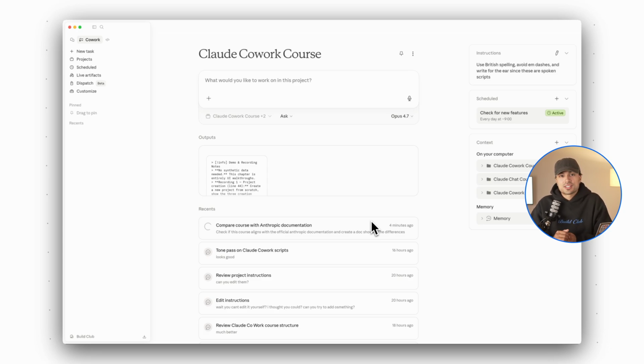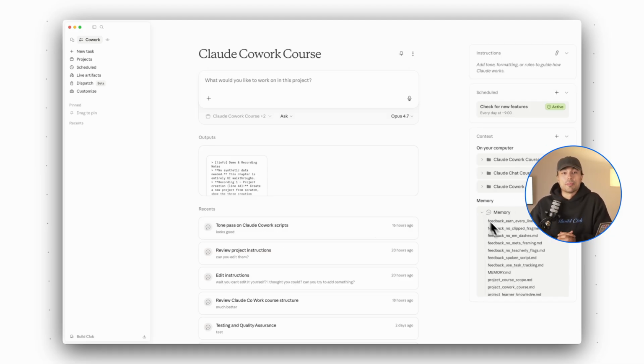So you can run a task, notice something you'd want done differently next time, and tell Claude what it would add to the instructions based on what you just learned together. It'll suggest something, and then you can go back in and add it yourself. That back and forth of doing the work, refining, and updating the instructions is the same loop you already know from the chat course. Now let's talk about memory.